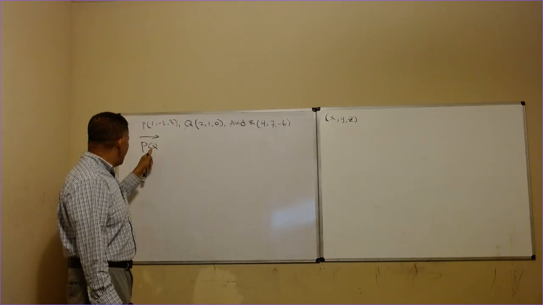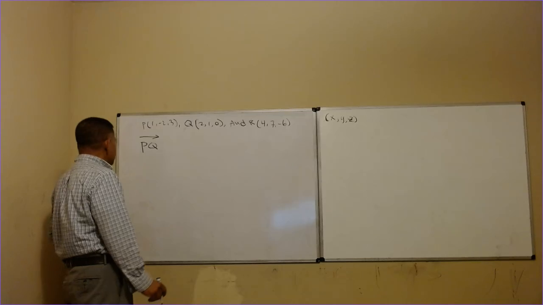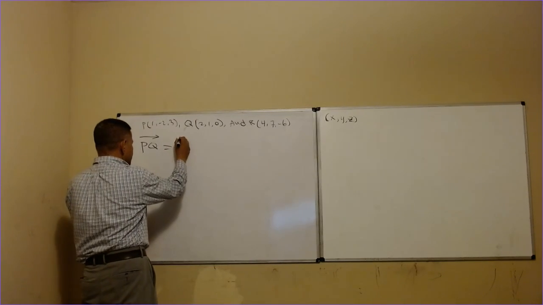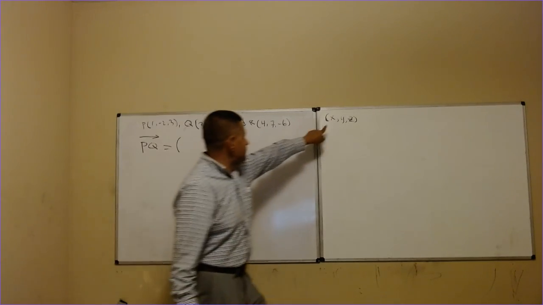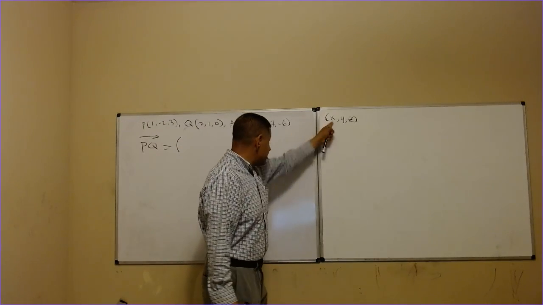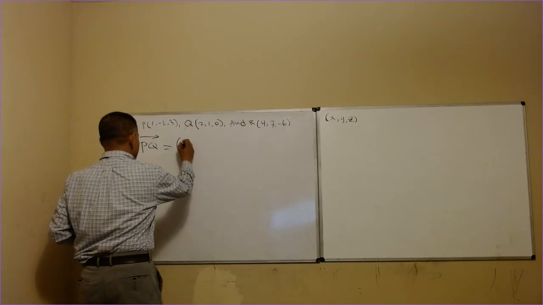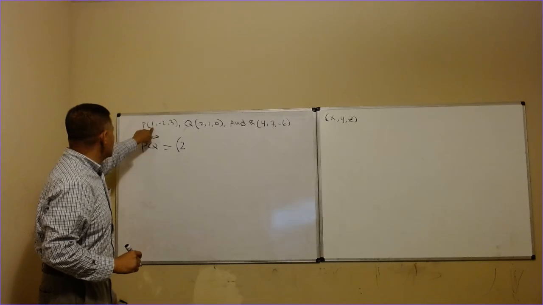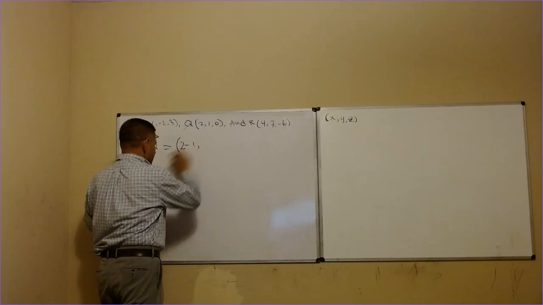Now, what is my final? My final is Q. So it'll be Q minus P, correct? So how do I do that? Well, I write something like this. I put my X value, X final, minus X initial. So 2 minus 1. What is my initial value on P? It's 1. 2 minus 1. Put a comma.